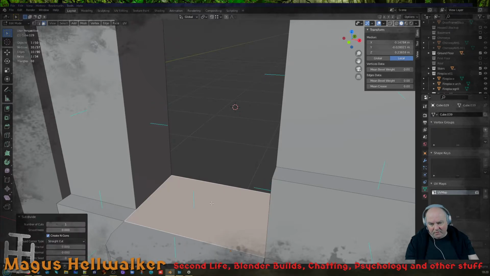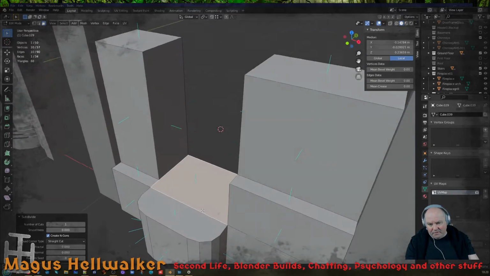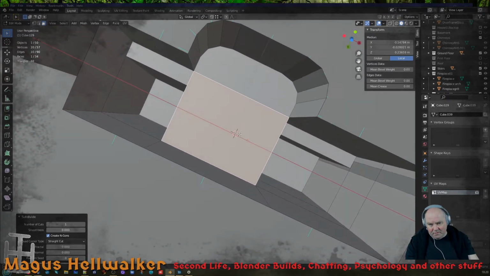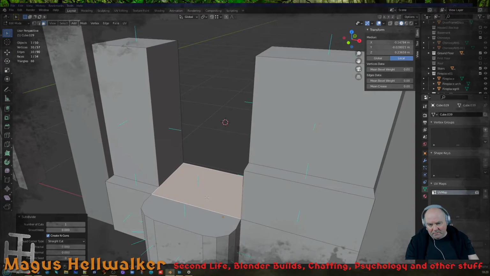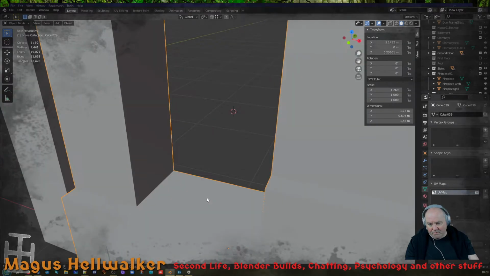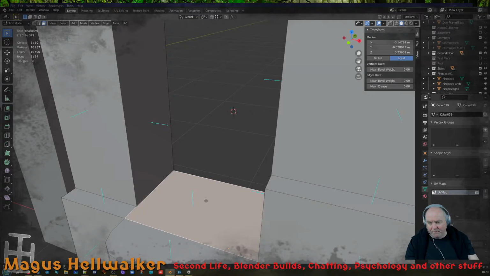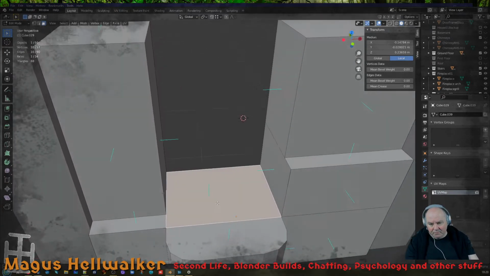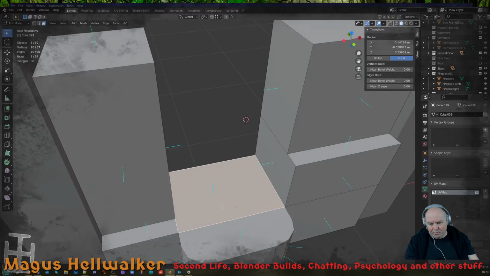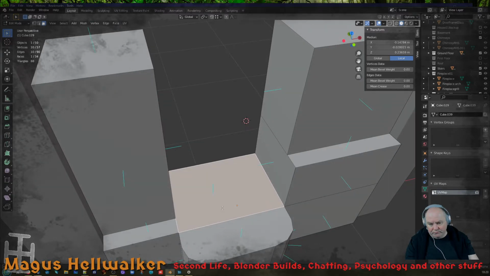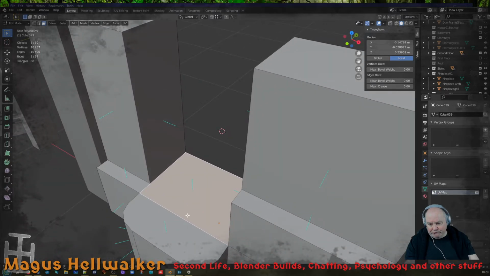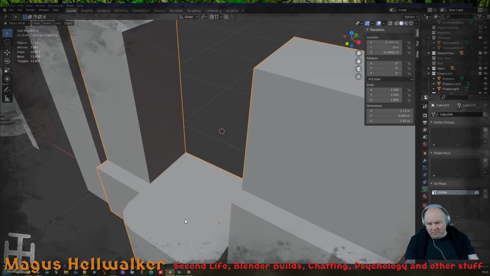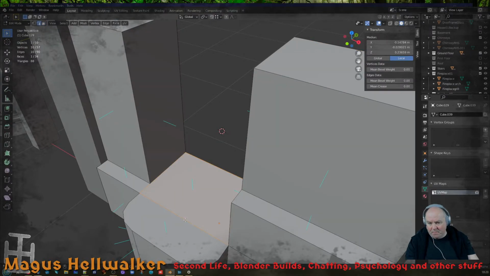Okay, I kind of want to subdivide that face, but it's not working. Okay. Let's undo that. Right. Oh, it did do it.